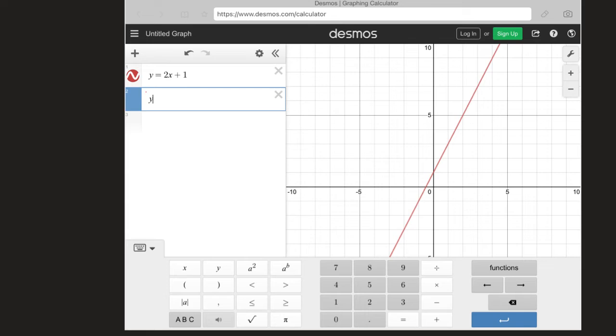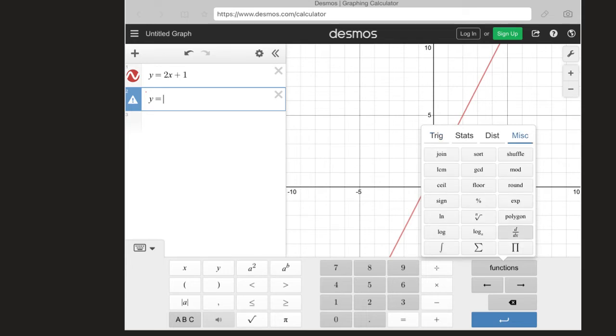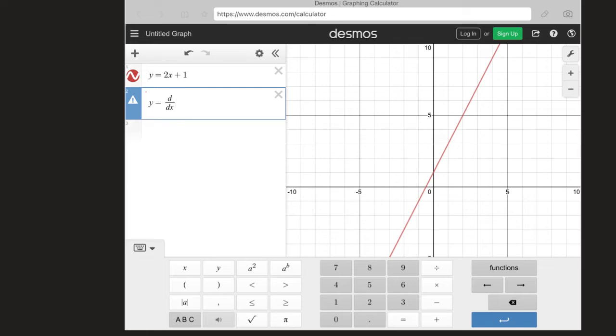So what I can do then is enter in my function, but I need to bring up a special function. So I'm going to select the function tool on the right. You'll see that I've got some trig functions that pop up. Hey, there's your trig stuff. If I go over to miscellaneous, I can select d by dx. This should look familiar to a bunch of people because maybe in science class, when we talked about slope, you might have had delta y over delta x as the expression used for slope. That's the same thing as our rise over our run, the change in y over the change in x. That's what that d by dx means.